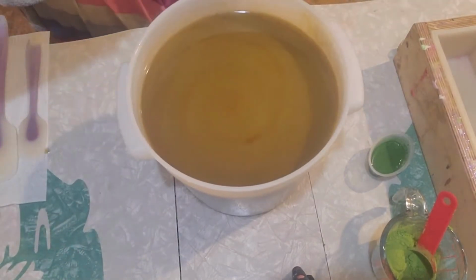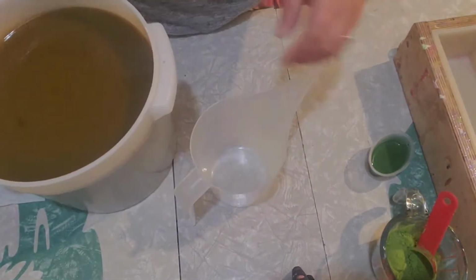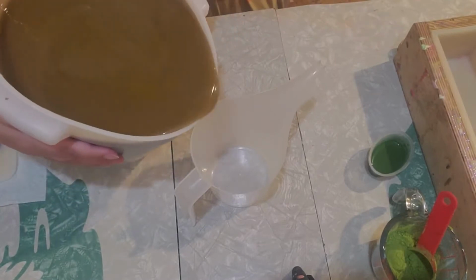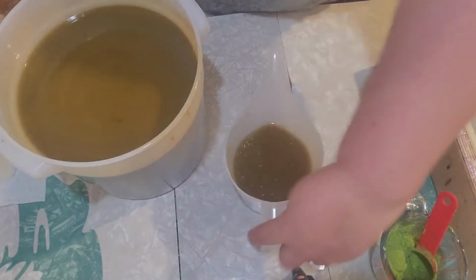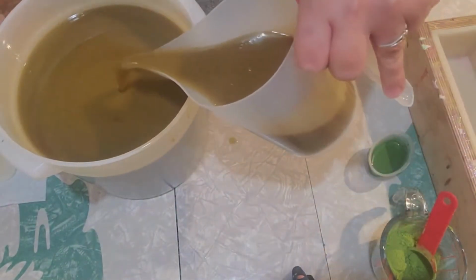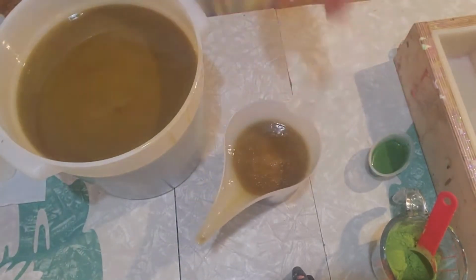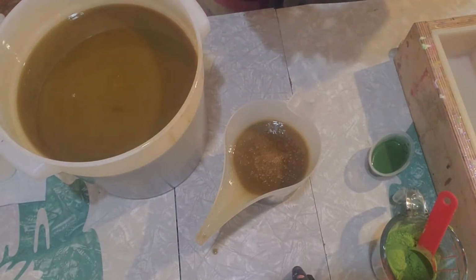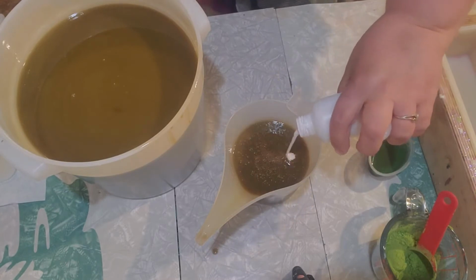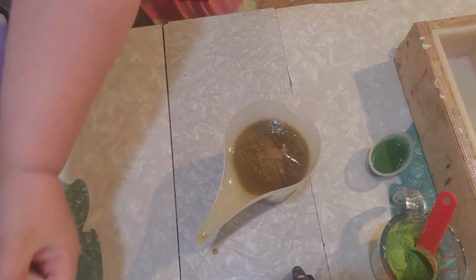Now we're just going to separate out a little bit that we're going to make white, and then we're going to add the green oxide to the rest. Actually, that's probably too much anyway. There we go. So let's go ahead and put some titanium dioxide in here, and we're probably going to have to put a good bit. Let's see how that does for us. Scoop this out of the way real quick.